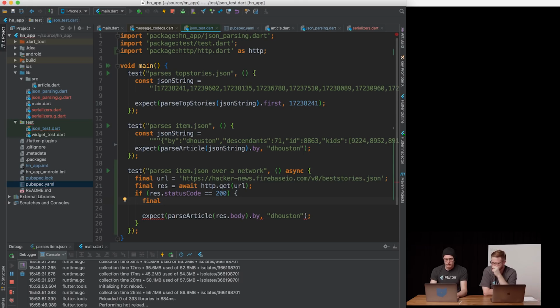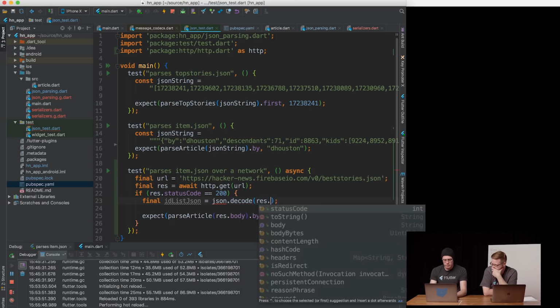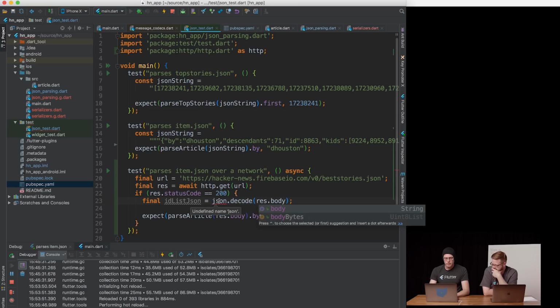We are going to do final ID list JSON equals, my naming is terrible, JSON.decode of my res.body. I may have pulled dart:convert out of the imports above.